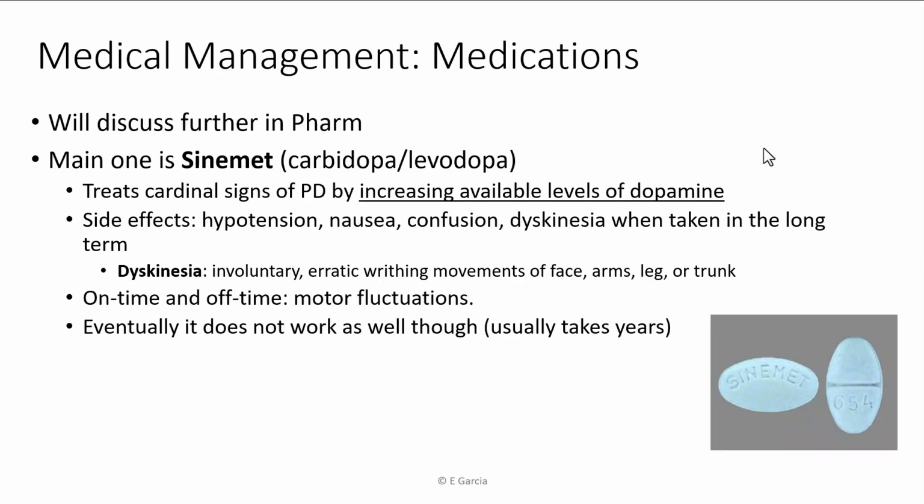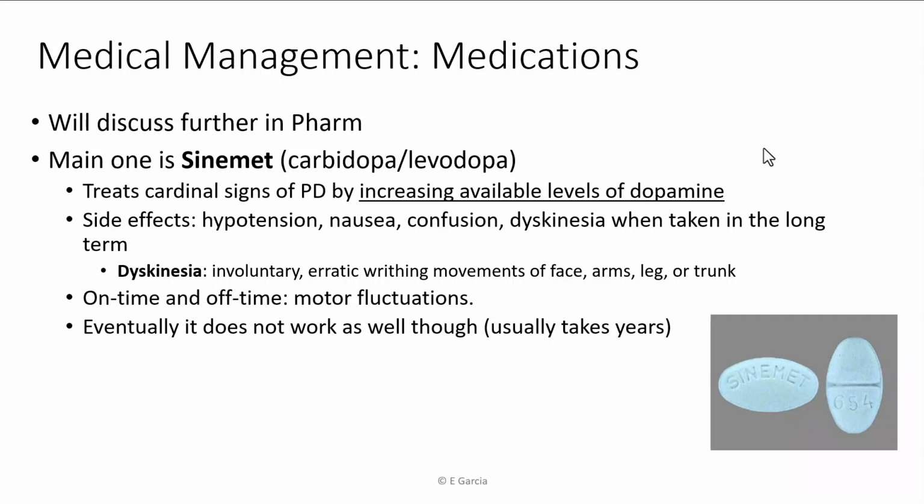Okay, so what do we do for this? Well, the big thing is medications, and we'll talk about this more this summer when we come to our pharmacology conversation. But there's one main drug I want you to be familiar with. It's called Sinemet. It's a combination of two things, carbidopa and levodopa. You usually hear that all kind of slurred into one thing, carbidopa-levodopa, because you'll say it all the time. And the way it works is by increasing available levels of dopamine. Now, dopamine is a neurotransmitter, and so you can't just kind of willy-nilly increase the levels of that and expect there not to be side effects. The side effects are significant. You don't need to know them yet, okay?